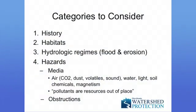There's some interesting things. We'll talk about some of those other things: water, light, soil, chemicals, magnetism. I had an old boss who said, pollutants are resources out of place. And sometimes those resources are so dispersed that it's not worth picking them up. Let's say you spilled a drop of gasoline when you're gassing up your car, well, yeah, it's there. It's either volatilizing or running down the curb. But if you had a sponge and picked it up and tried to squeeze it back into your tank, it's probably not worth all that trouble. And the impact for your one action may not be that great. I guess the question we always ask is, what's the sum total of everybody gassing up their cars? But that's why we have water quality. If you didn't know, we have water quality treatment at all gas stations in Austin.